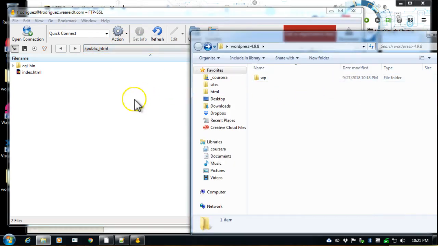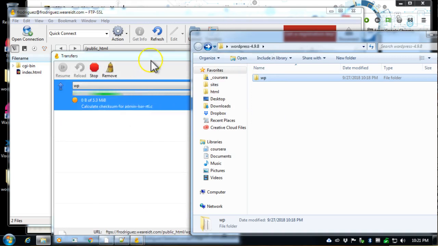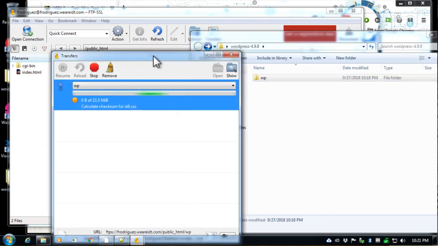That's the one that you should have set up when we downloaded and installed the FTP client. Next, I'm going to click and hold the WP folder and drag it onto the FTP client and let it upload. And once again, this is 26 megs.